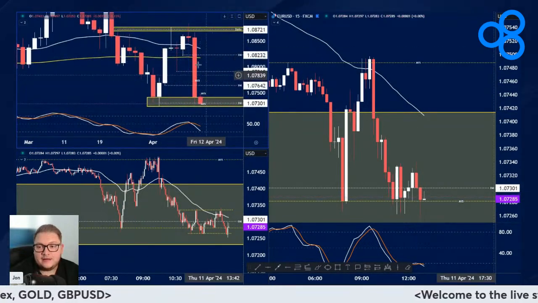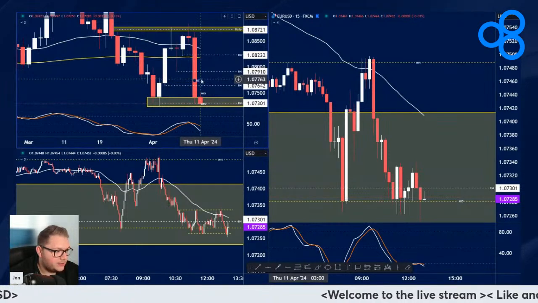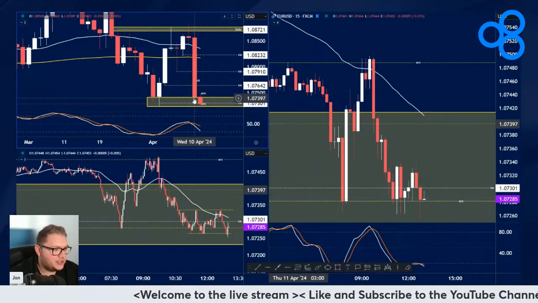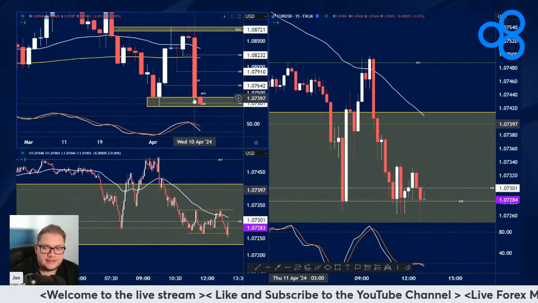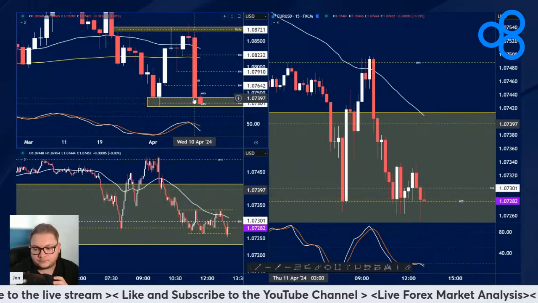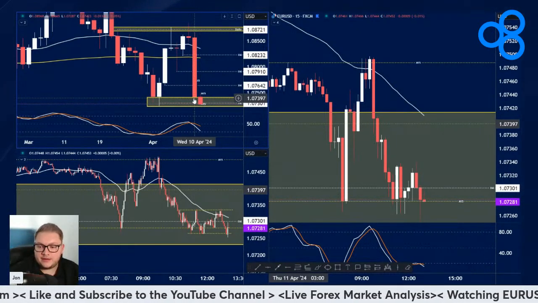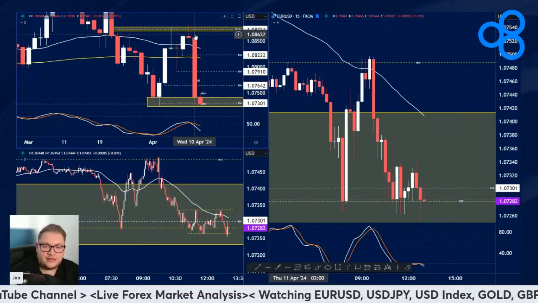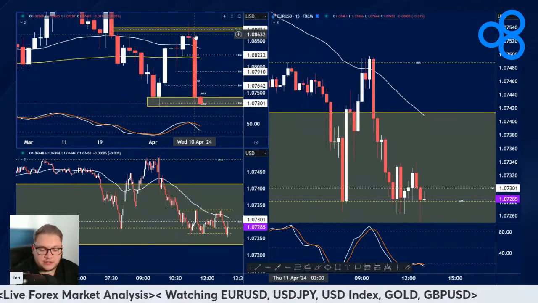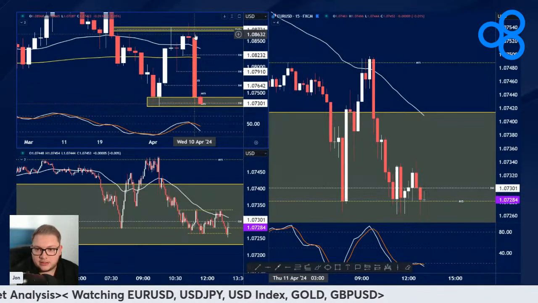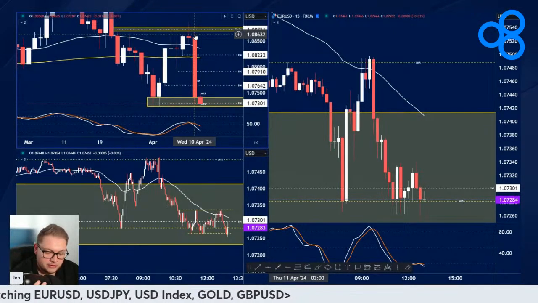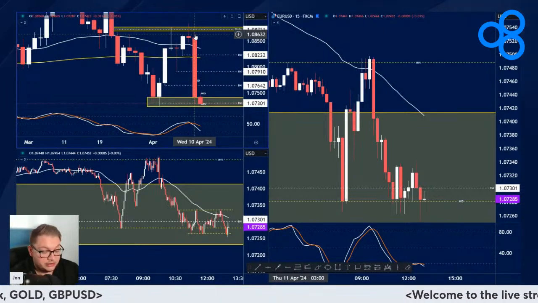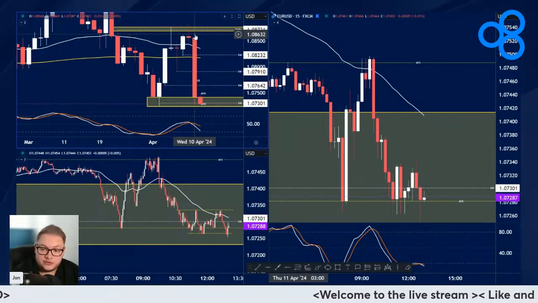This is the daily chart of euro US dollar up here. We can see that we had a very, very strong bearish day after that CPI data in the US came out. Something that we spoke about yesterday as well, just in terms of the fact that everything in the US has been sort of growing essentially. Obviously there are some underlying areas that aren't, so small businesses, things like that, they're really feeling the pressure of the higher interest rates at the moment.